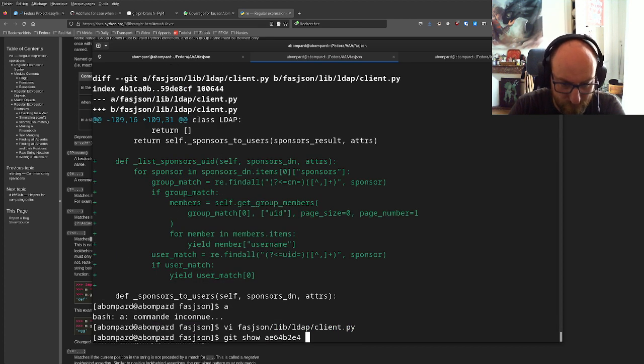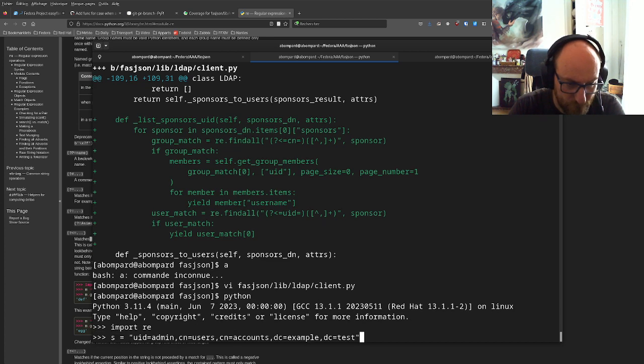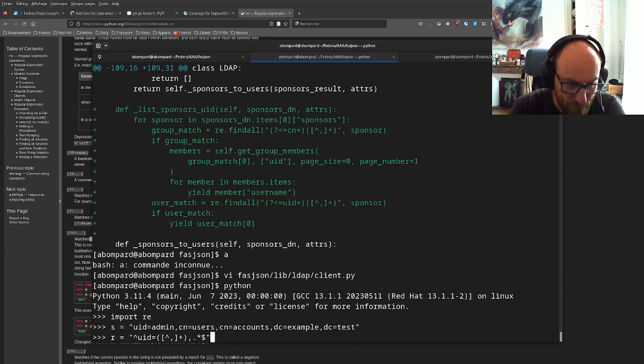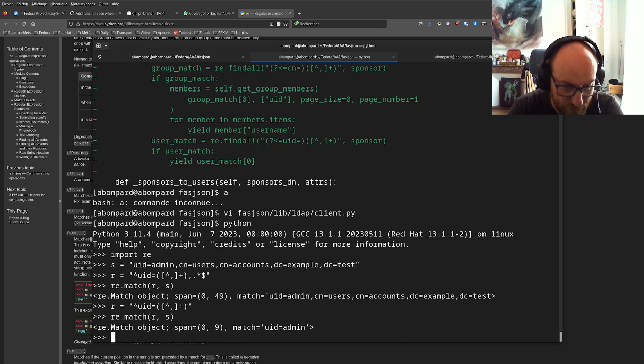Let's look. So if my UID is this, I am matching, right? I am matching. If my UID is this, I'm still matching.